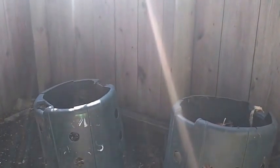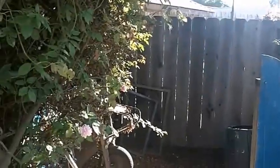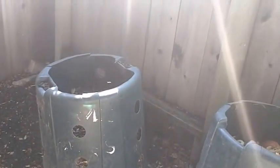But I do it differently. I've been trying different ways of doing it for years, so I'm going to show you how I do it. It's very inexpensive and it's pretty easy. I have a little shelter built in my backyard, this little wooden area where I can put stuff that I really don't want to have seen, like wheelbarrows and screens and shovels. As you can see, I've got my compost piles back behind here, and I have three. People use different sizes, different kinds, but this is how I do it.